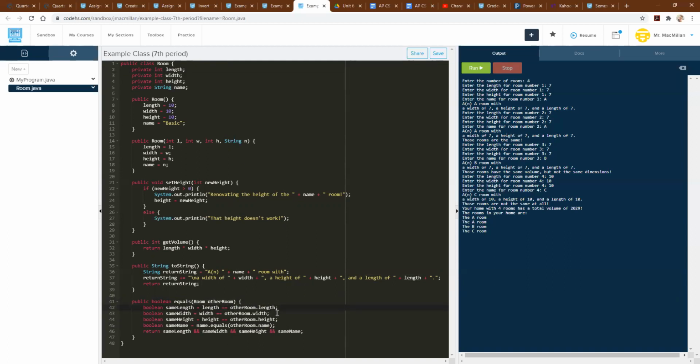And I did the same for width, height, and name. Remember, with strings, we need to use dot equals instead of equals equals. And then I'm returning same length and same width and same height and same name. If all 4 of those things are true, then we know those 2 objects have the same contents, even if they don't have the same reference.